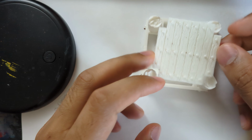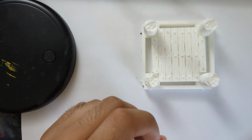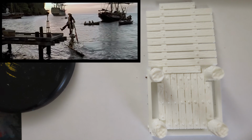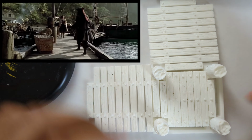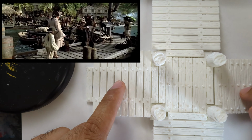So all of the materials here are 3D printed. I found this cool ship docks file on a Thingiverse account, and I downloaded them. I also added some barrels and storage units and stuff that you can see onto this docking area, because if you've looked at any pirate movies like Pirates of the Caribbean, there has always been people's materials and their storage and their barrels of whatever they are trading, carrying around the world.